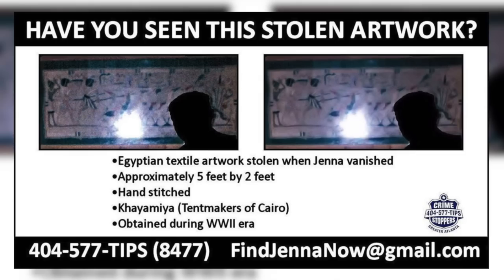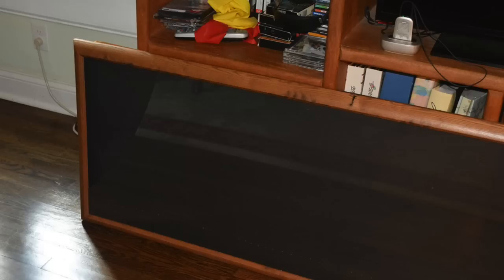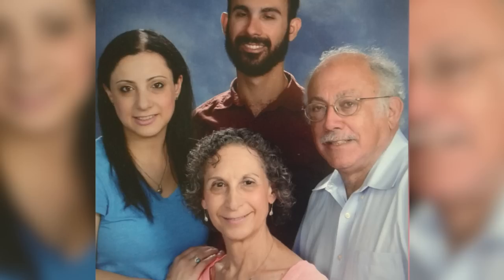Will stayed the night and left the next morning. He returned to his parents' house later that day and noticed more things he'd missed the day before. The family's large, heavy-framed five-foot by two-foot Egyptian tapestry was strangely missing from the wall. It had been purchased by Will's grandfather in the 1940s around World War II when he was in Egypt. According to the family, it would have taken at least two people to remove the frame from its spot. The tapestry was of sentimental value and had little monetary worth, leading the family to question why a thief would have targeted it, especially since TVs and other valuable items were still in the home.